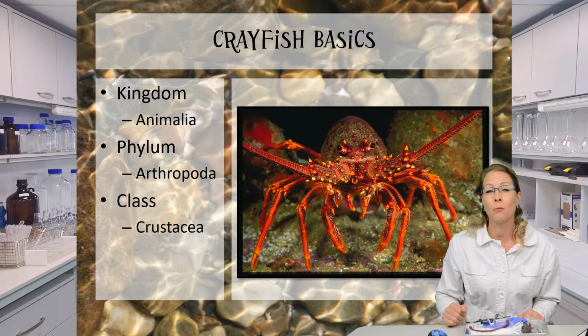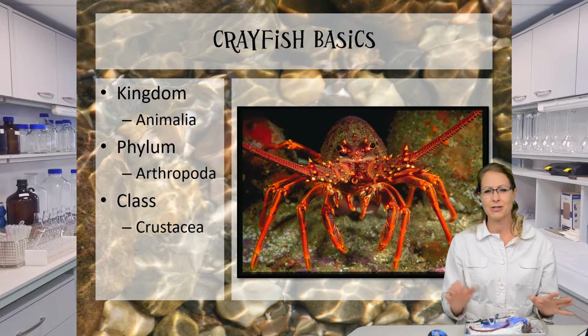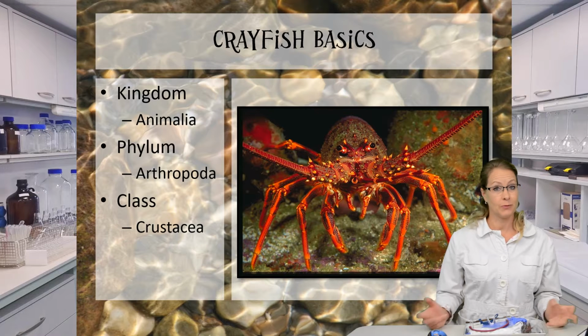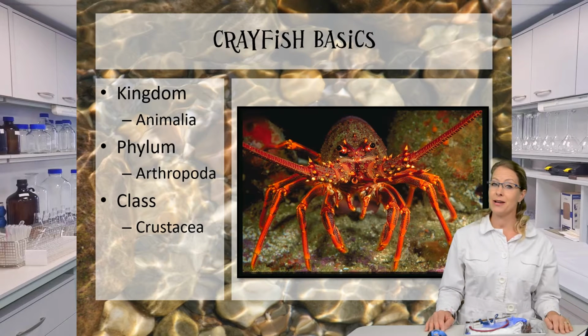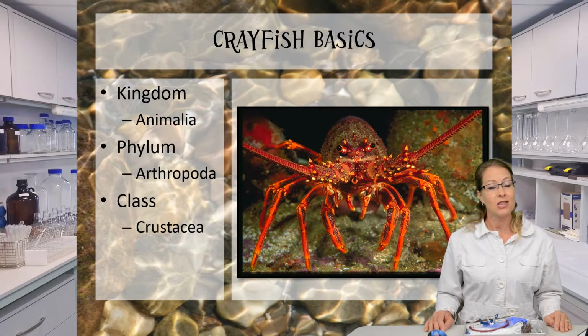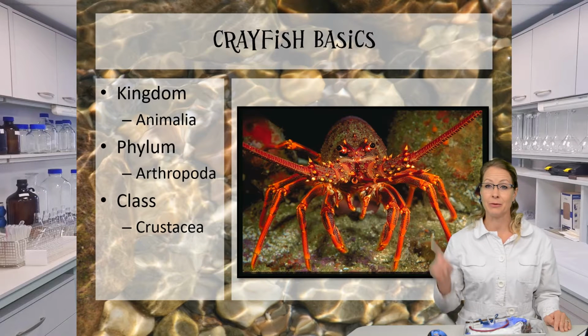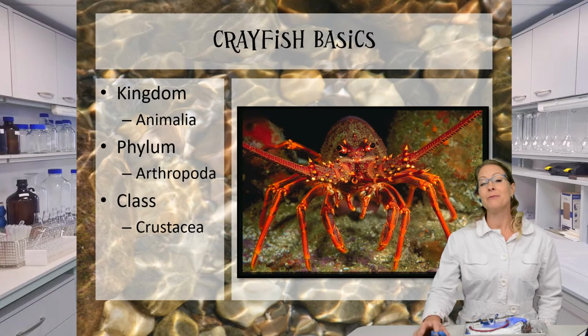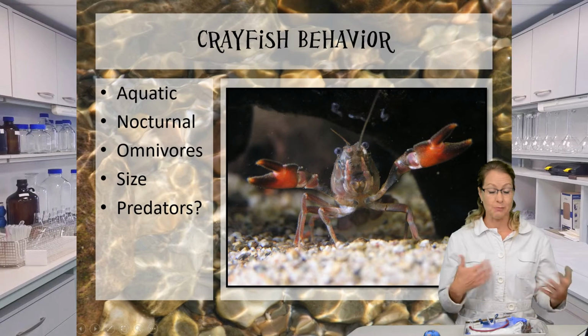They are in the Arthropoda phylum, which means they're segmented. They are also in the class of Crustacea. You probably know of some other things that are in the class of Crustacea, like the lobster, which looks very, very similar to the crayfish you see up on the screen here. So we're going to be learning a little bit more about its behavior.